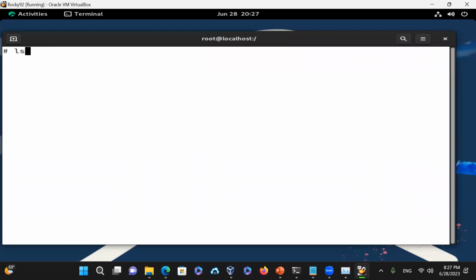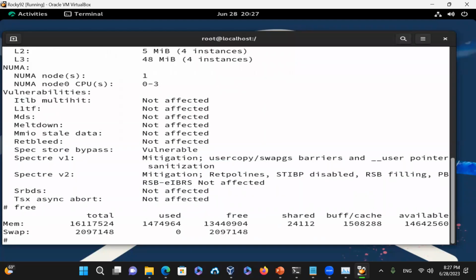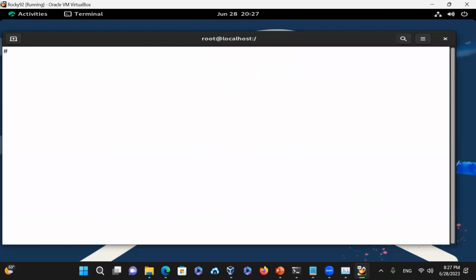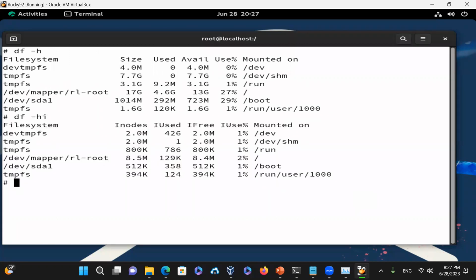With lscpu, you can get that information for free. You can get memory information, and df -h can get you disk space information. df -hi gives you inode number information.